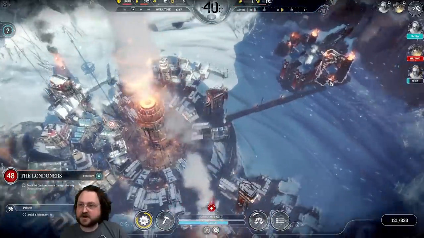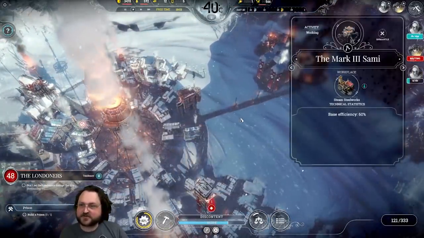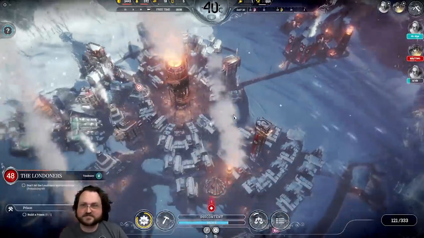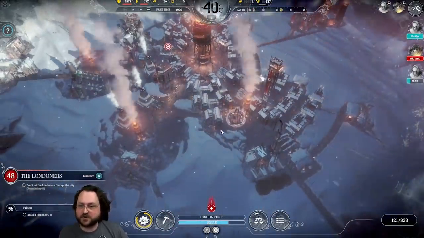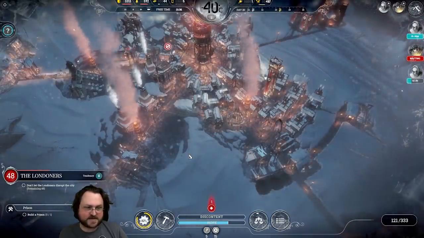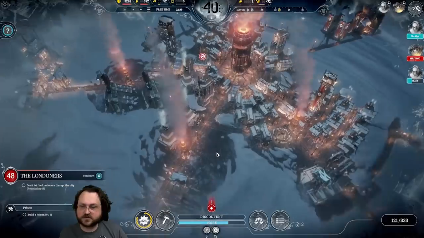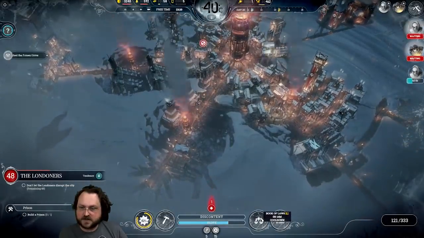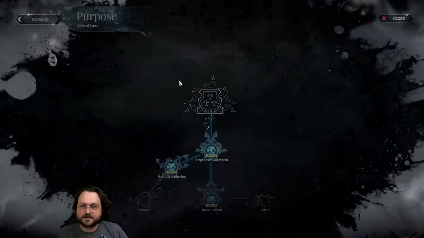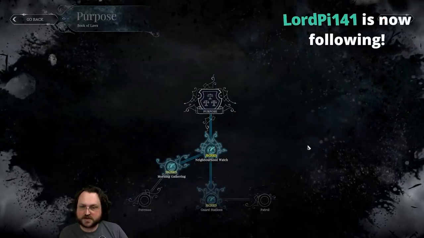Oh, check the name of the new automaton! The Mark III Sammy. Alright. I don't think we want any more people here. We've got, like, too many people. Next level of tech gives access to bot upgrades. Nice. Cold snap soon, yep. Laws, and boom. New law available. So I promised people prisons, so we will get prisons.